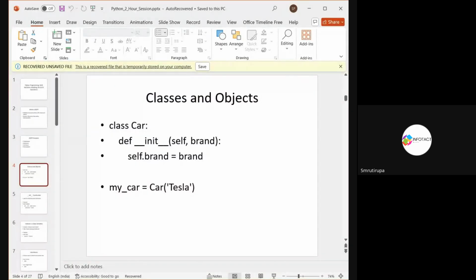So can anyone tell me what are classes? Classes are the blueprint in which we are creating objects. And what is an object? Ma'am, an object is the instance of a class. Yeah, right. We can say class is a recipe, like how to bake a cake, and the object could be an actual cake, made using the recipe.